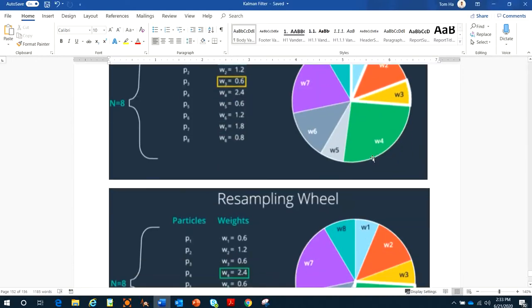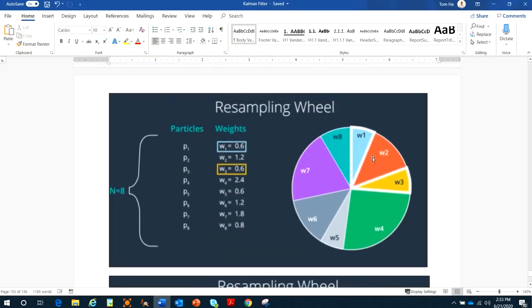For example, in the picture you can see the resampling wheel right here. They have 8 particles, and each particle has a weight. For example, two particles have small weights, the smallest weights right here, W1 and W3, around 0.6 and 1.3. But the largest ones are particle 4 and particle 7.